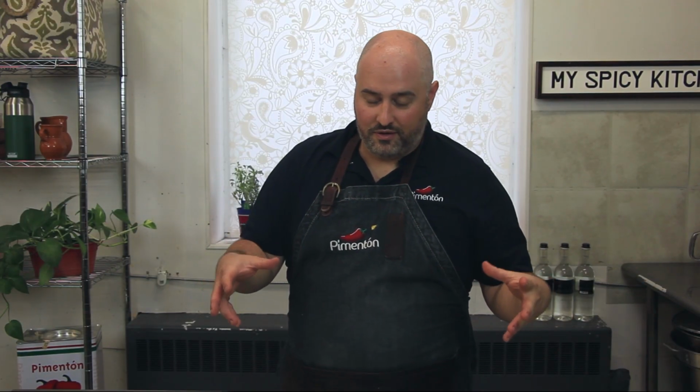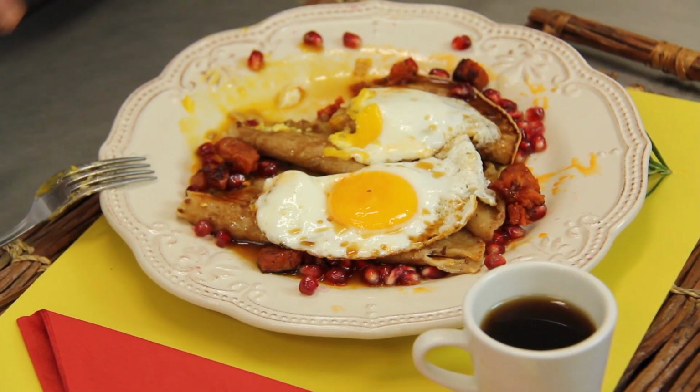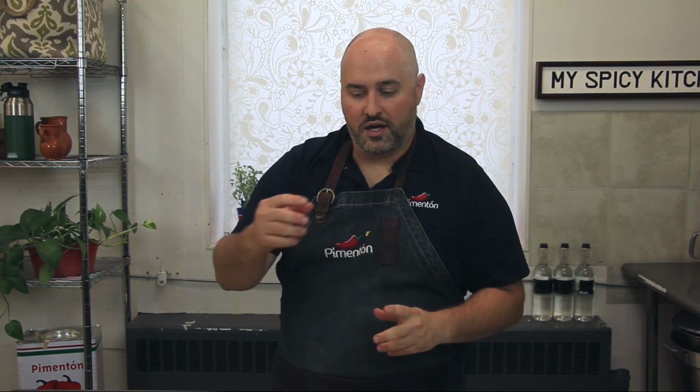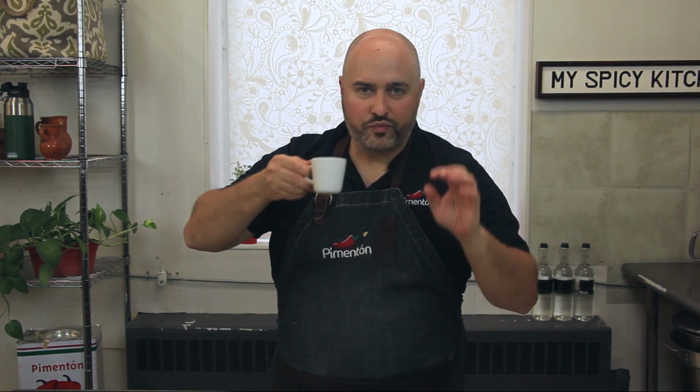So here we have, with half of the plate already eaten by me, because I have to say this recipe is so yummy. We combine the 3 pancakes with 2 eggs, some beautiful chorizo, some pomegranate, and a beautiful and nice espresso. It's perfect.